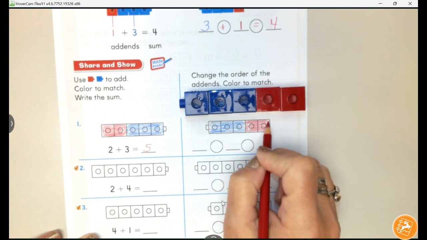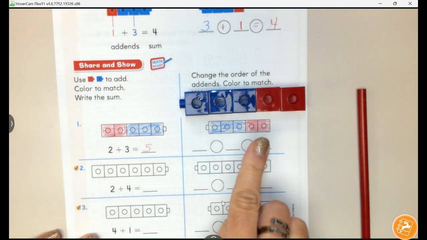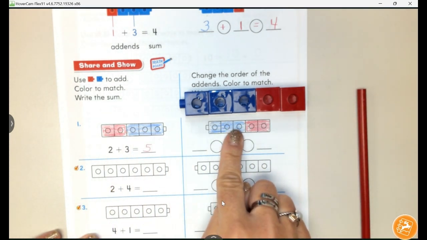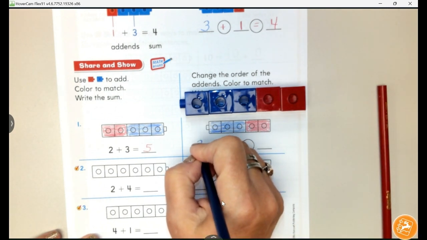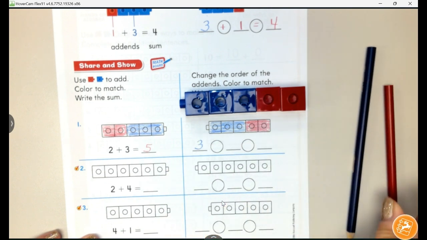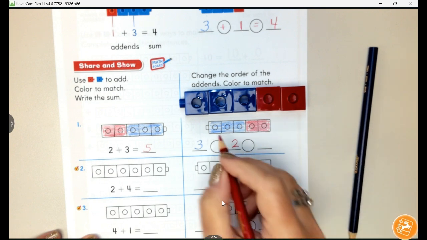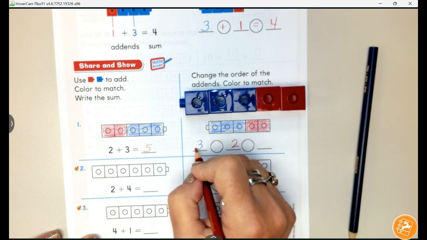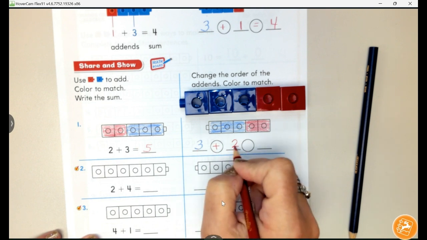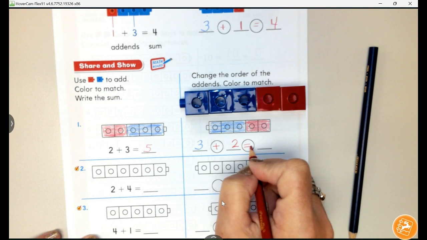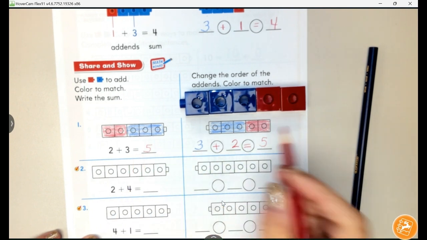We did not rebuild our cube train. We didn't change anything about it except we flipped it from one side to the other side. So now I'm going to have my students fill this in with their 3 blue cubes and their 2 red cubes. We know that we're adding in this, so 3 with the addition sign. We have 3. We add on 2 more. That's going to equal the same 5 that we had in the problem before.